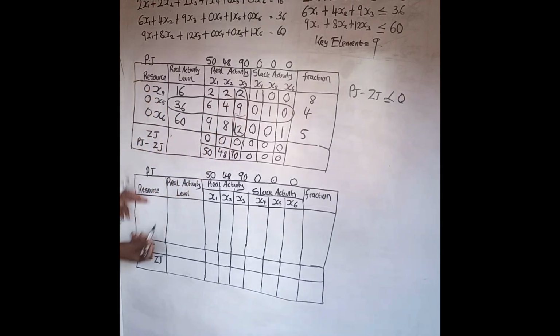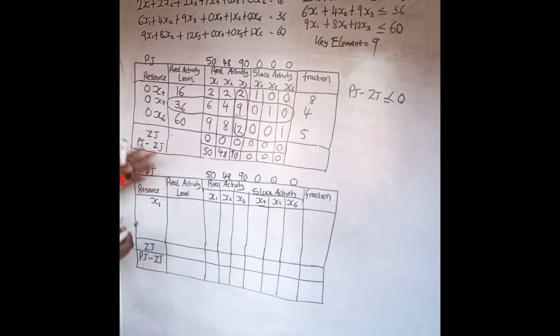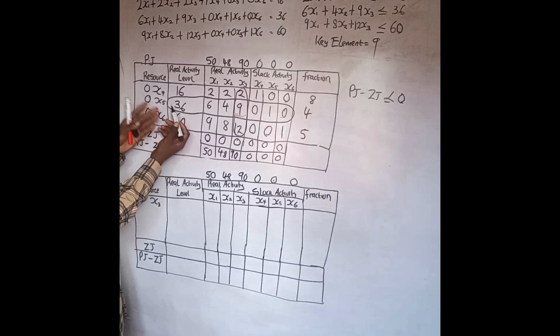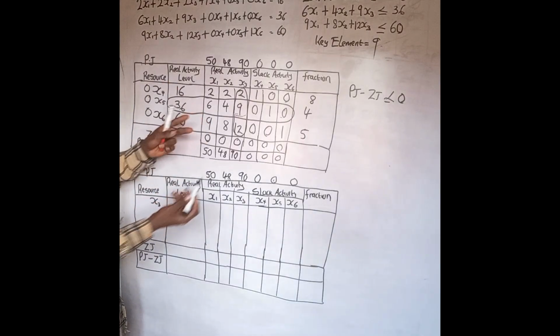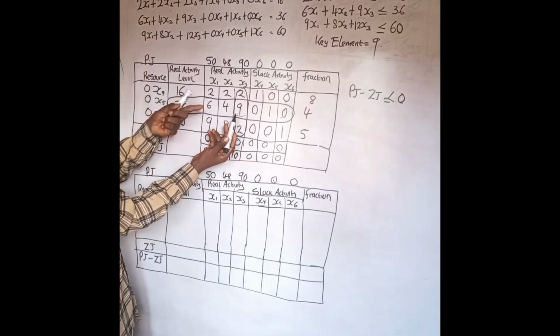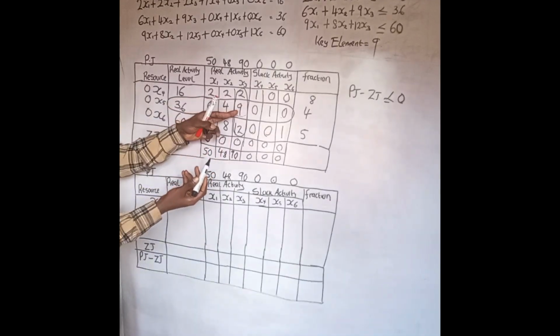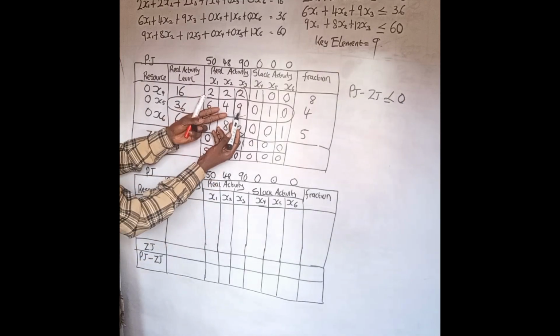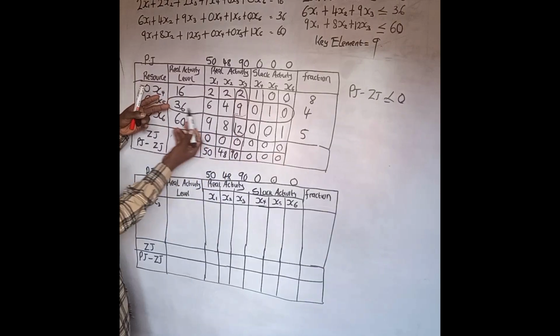Therefore, I'm going to have x3 as the first column, x3. Now, I want to get the new value of my key row. As you know, the key row is here, and if I want to get the new value of this key row, the only thing I have to do is to make this key element 1. I have to divide the key element by itself, and if I divide the key element by itself, it has to affect every other element.